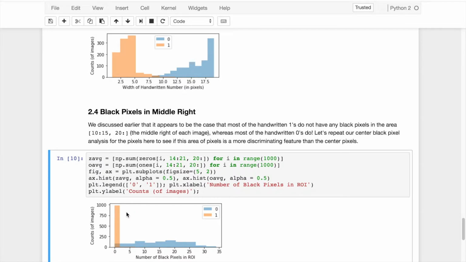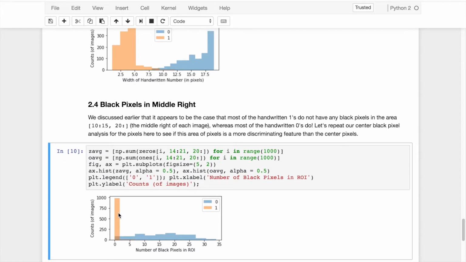Almost 980 or so of the ones have 0 black pixels in that part of the image. And so if you're just trying to figure out if an image is a 1, then 98% of the time it won't have a black pixel in that bottom area of the image. So this seems to be a really good discriminating feature as well.